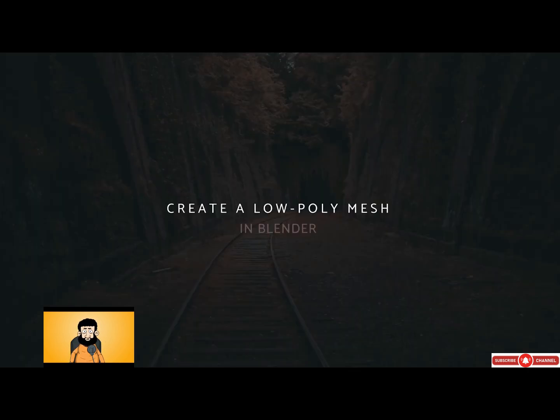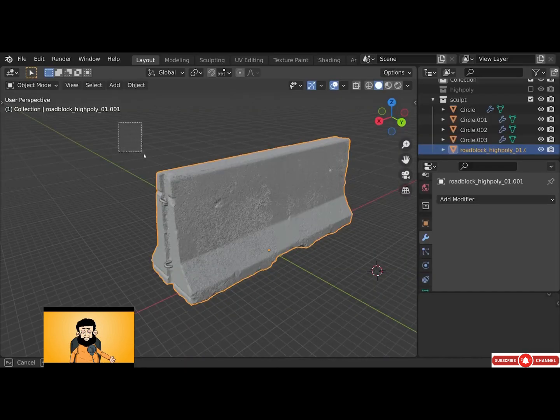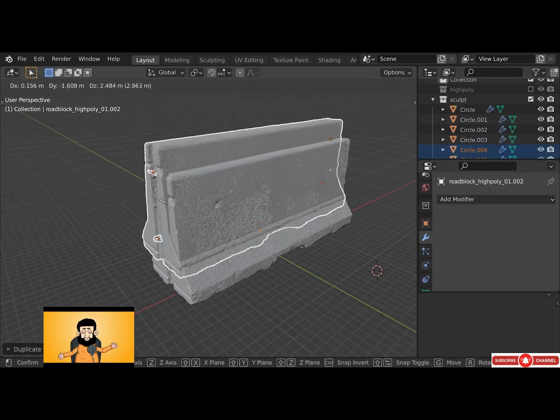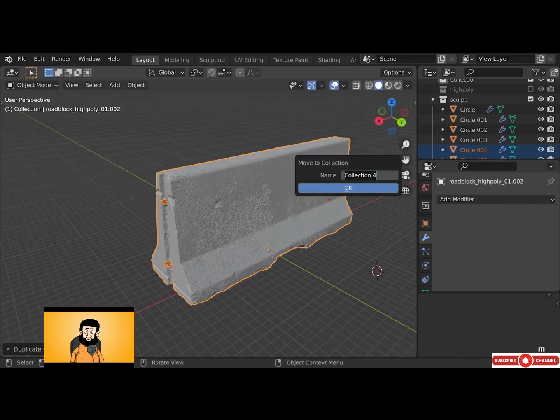Essentially, all that we do right now will result in two things, the high poly and the low poly mesh. Hopefully, if we did a good job with tweaking these meshes, there will be no gaps in both of them and no artifacts. So in order to start creating the low poly model, I will duplicate all that we have and move it to its own collection.